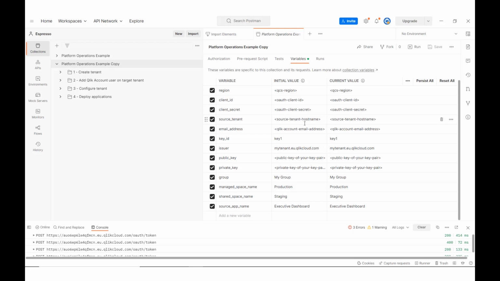The source tenant or the master tenant, where you have the app you want to copy from that tenant to all the customer tenants when you spin them up. The email address you're registered with in the source tenant. Key ID and issuer are being used when you create an IDP. So when we want to create a JWT IDP, then we need to provide those values. You need a public and a private key, which need to be pasted in here.